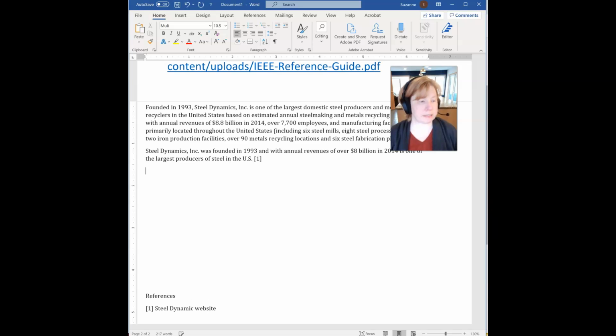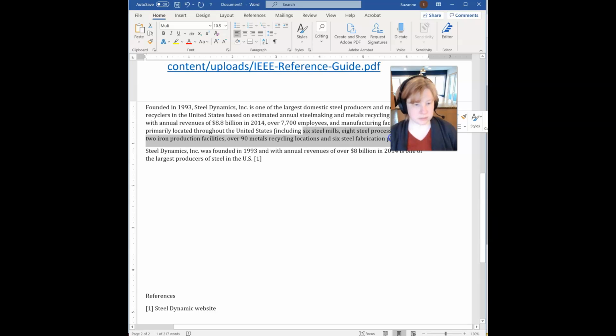Now in here though, you might see that there's a portion that it would be really nice to direct quote, which would say they have 6 steel mills, 8 steel processing facilities, 2 iron production facilities, 90 metals recycling locations, and 6 steel fabrication ports.